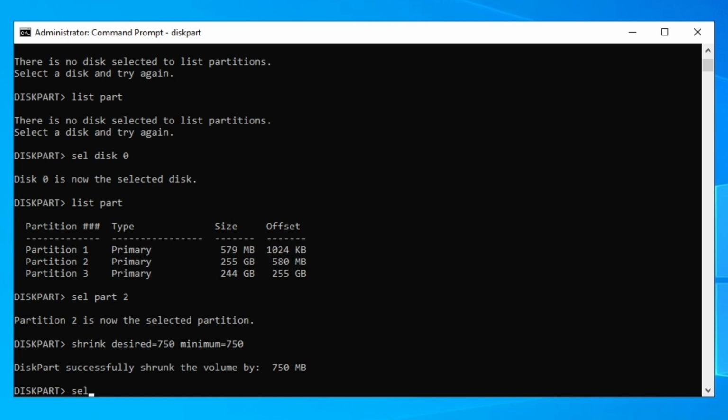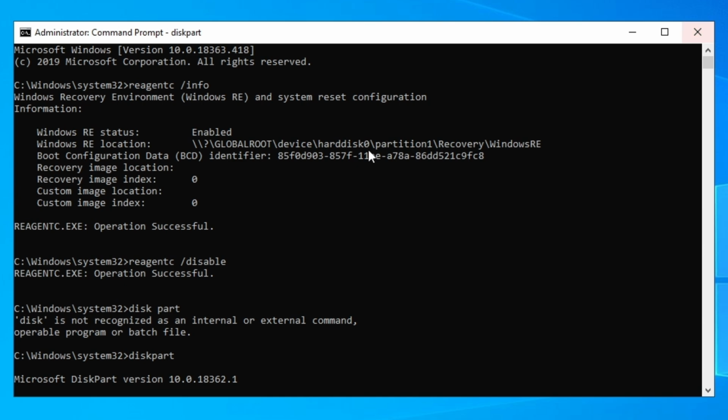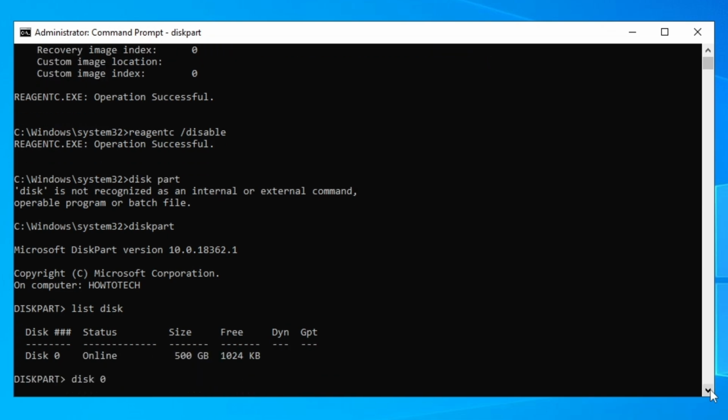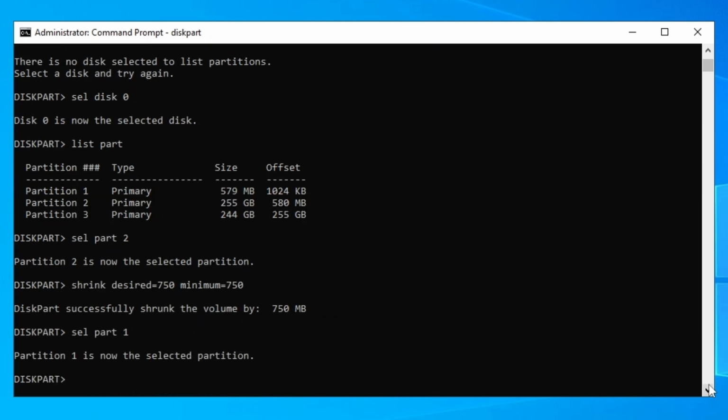So now here we're gonna go select partition again, and here I'm gonna type 1. Make sure you type the correct one, as if we go up here, as in the beginning, you will see partition 1 is the recovery. Here, as you can see as well, recovery partition. Make sure you type in the recovery partition number, the number that it says there. Press enter, and now make sure it's selected the right partition.